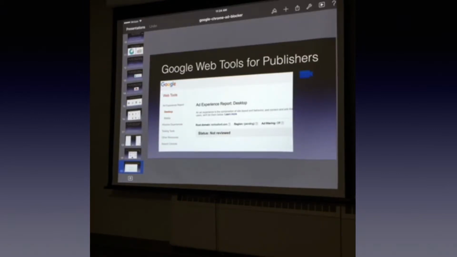I put some information in here for publishers. I thought even from a user's point of view, it's always good to see what's going on the other side. We like to complain about telephone companies, electric companies, and so on. But we got to realize there are people working there just like us, and there's another view from the other side. So here's the view from the other side of the publishers on the internet. And this is to give you a whole picture into it. And it's not deep enough to go into how you do the advertisements and set them up, but it gives a basic picture. I think you have one or two more slides here, or is that the last one?